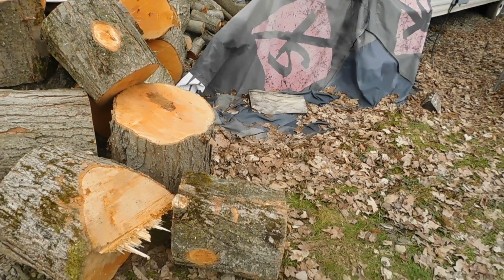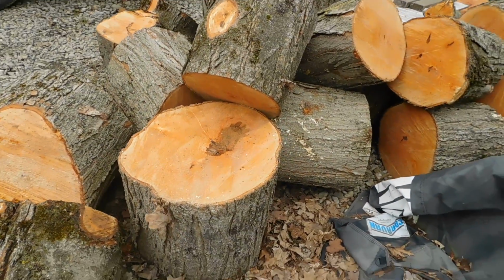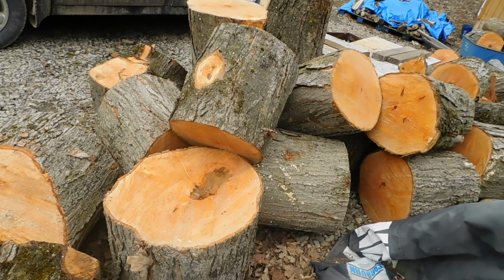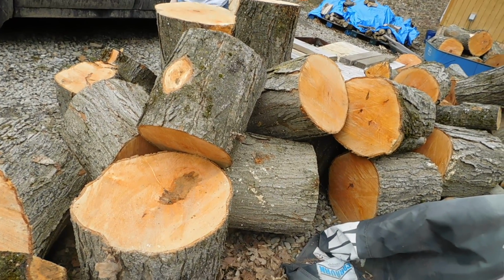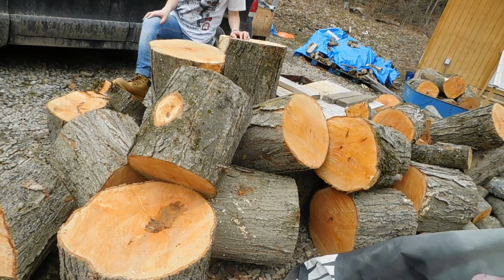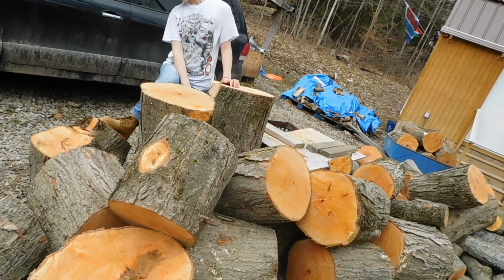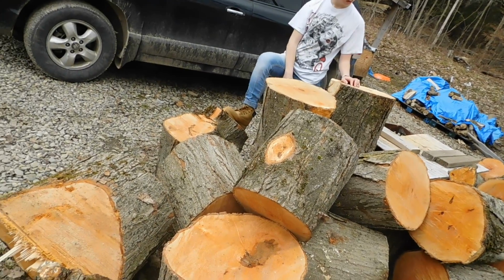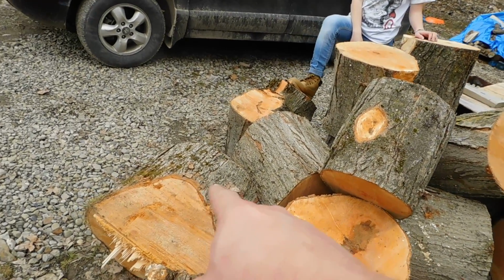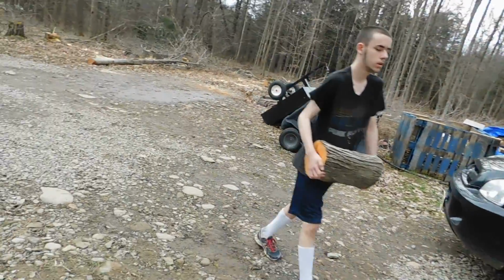Like I said, these ones here, look at the size of this puppy. These things are freaking enormous. So I picked up the first 4, and then I'm like, that is so stupid. And so then I just started rolling them over here. And then some of them I picked up and threw up on top, obviously. But some of these great big huge ones, I just rolled them.